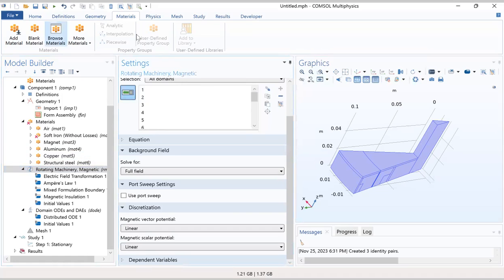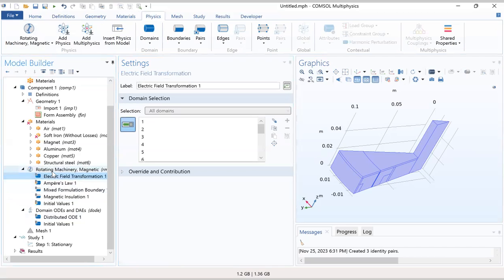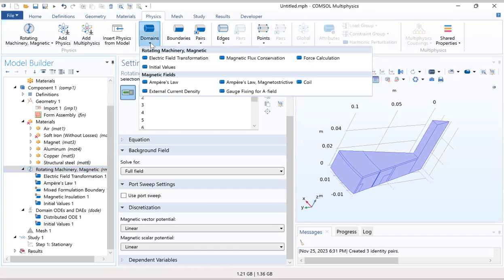So under the physics, what we do is we locate domains, and we select magnetic flux conservation.